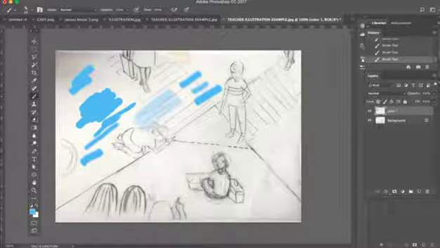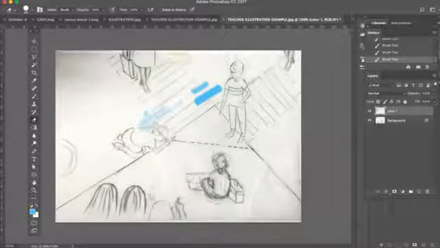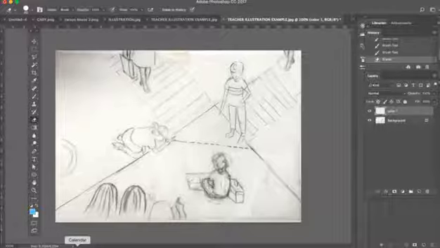All right, so why am I bringing you into Photoshop and showing you all these paint tools right now when we are painting traditionally? Again, you're planning. So you're coloring in your image. I don't expect this to be a finished product. I just want you to play around with colors and what types of colors you're using. And this is a really easy way to plan something out.